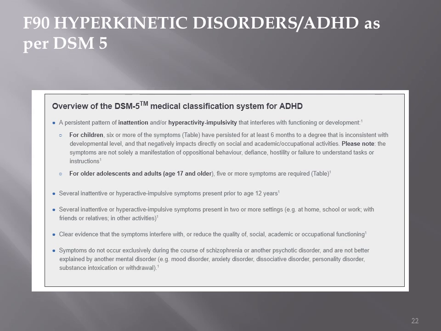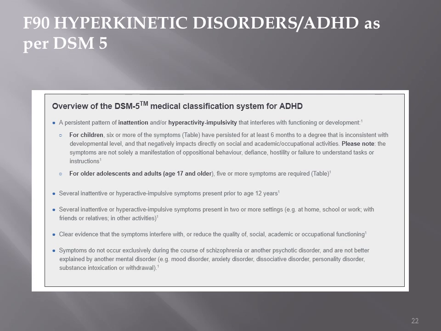The second thing is that it's not only the age. The child should be hyperactive plus inattentive or impulsive in different settings, that is, a school setting and a home setting. So in both settings, if the child is hyperactive and impulsive and inattentive, for at least 6 months, and the child's age is less than 12 years, in that case, we can say the child may have ADHD and we can investigate him further.